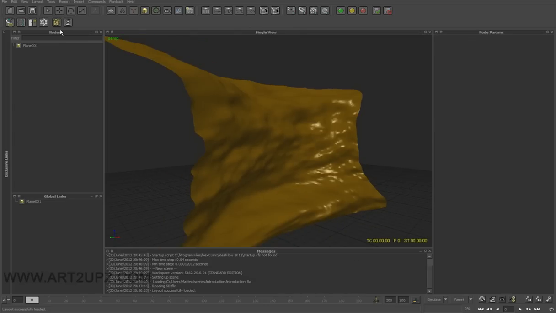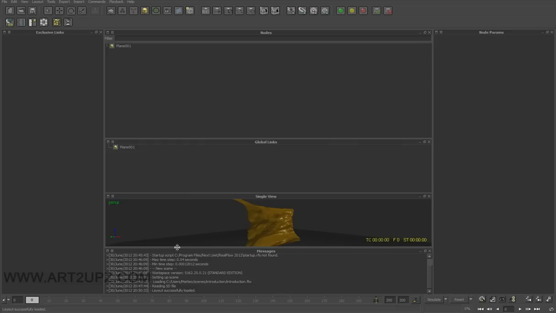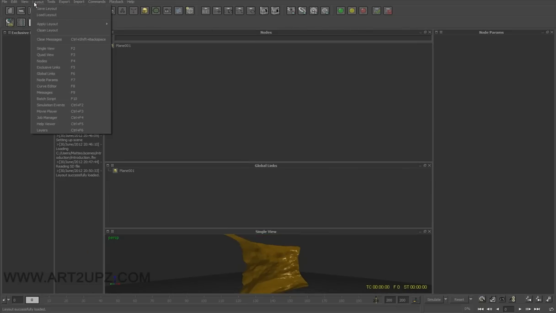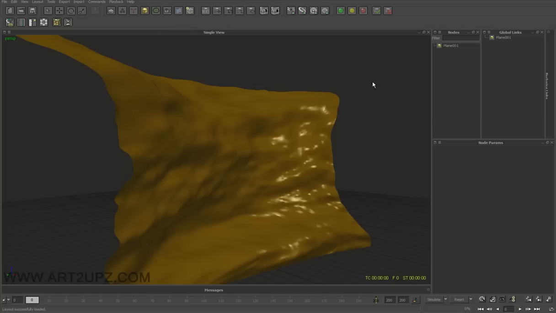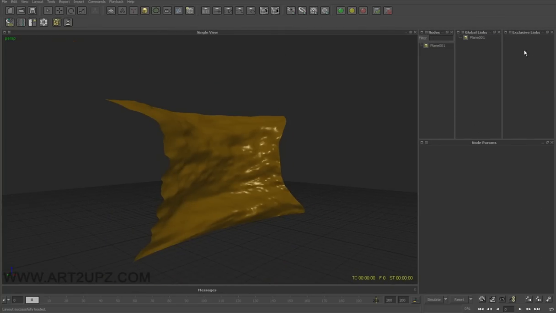So you can take and drag these tabs to another position and create your interface, and after that you can save your layout and settings, for example, from default. I prefer to use this setup with the nodes and global links and the exclusive links, and hide the node parameters and the messenger here. Why do I use this?